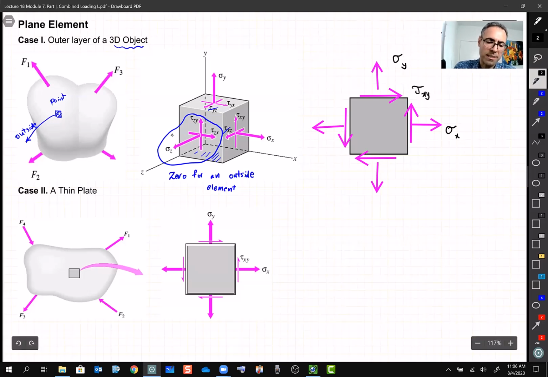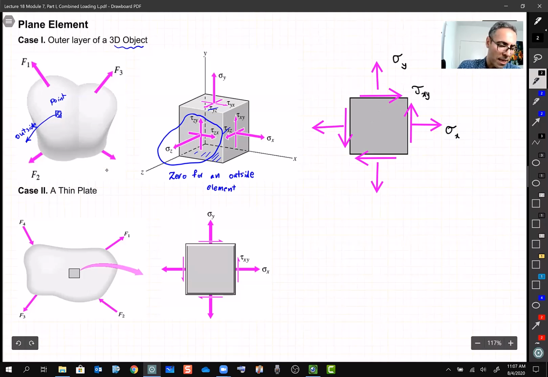And usually we write them down at the corner. Because remember, we said this is tau x, y. This is tau y, x. They are equal. The one at the top and bottom, they are equal. Because of the rotation things, we say they are also equal. So a 2D element with just 3 numbers, sigma x, sigma y, and tau xy.